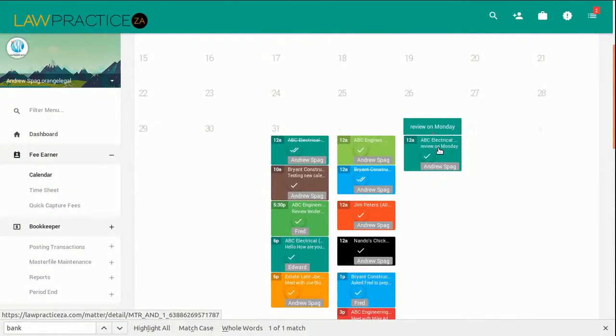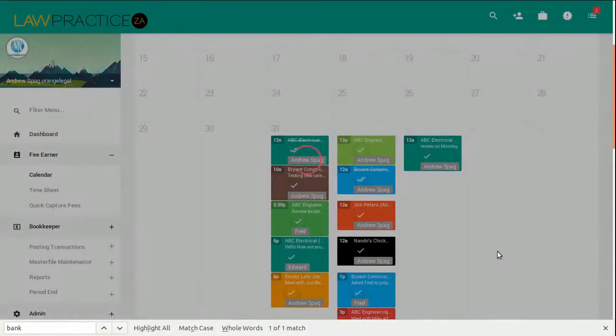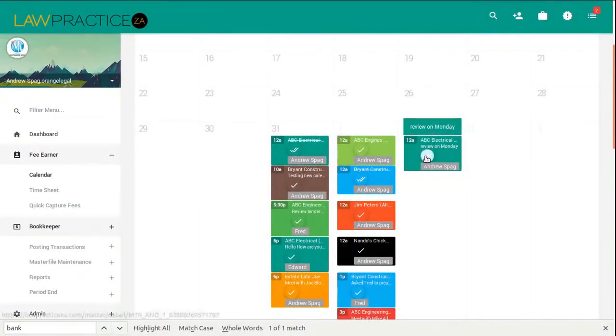If I'm making a diary entry for Fred, I tell Fred what I expect on that day, and the diary note would pop up, or that matter would pop up for Fred on the day with the note of what needs to be done. But I would also see the entry in my own calendar if I was the one who issued the instruction. You can also click to say the entry is complete, or click again to say it's not complete, I still need to deal with it.